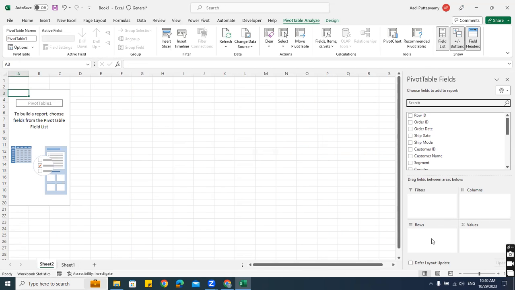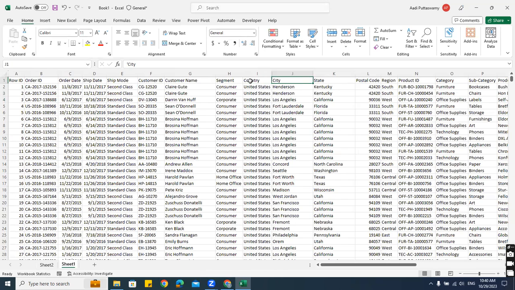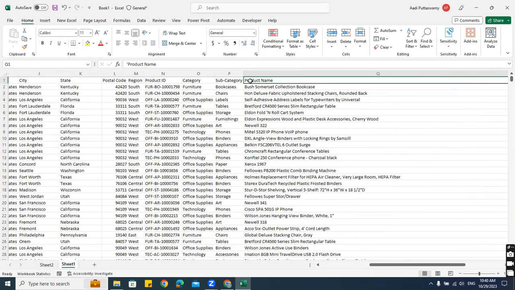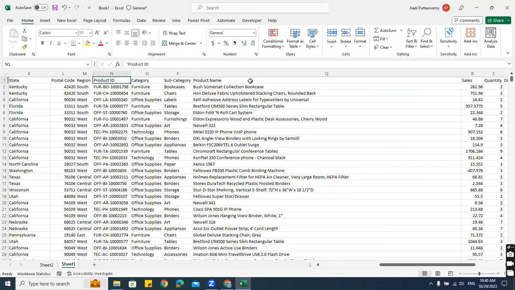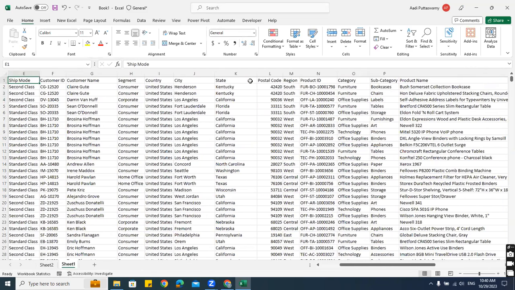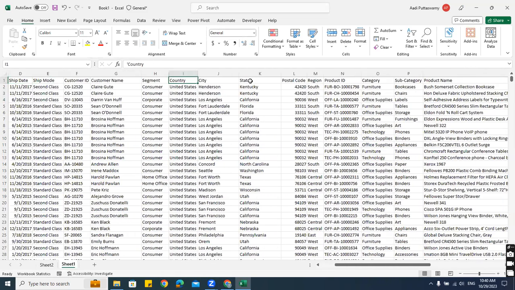And below this, we have four boxes where I can drag and drop the columns, which will help us in aggregating and grouping of the columns. We can also get the row headers and the column headers. Now, let's say we'll create reports for region. Then we'll create the reports for subcategories. Then let's say I'll create the reports for ship mode, segment, and then we'll see what all other reports we can create step by step.